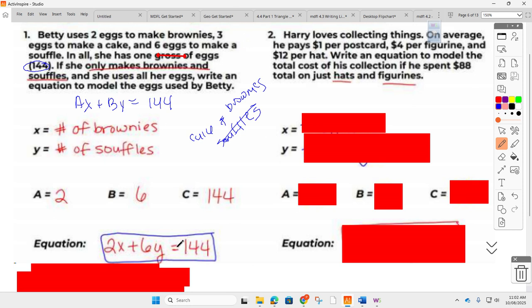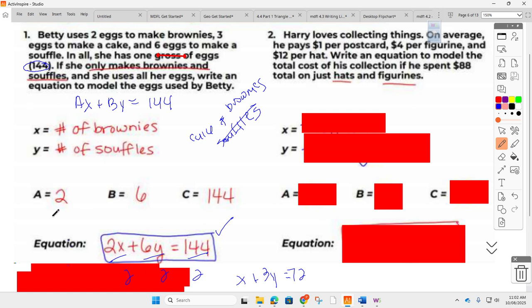Now technically, this is not in standard form. Anybody remember from algebra, what are we going to do to this equation to get it in standard form? Yes, what are we going to divide by? Yes, we've got a common factor of 2. So x plus 3y equals 72. But we're really going to use this equation. So we are using standard form in a way, but we don't have to use it exactly. This is very descriptive of that problem, don't you think? It's almost a visual of that problem.